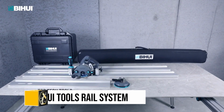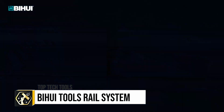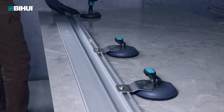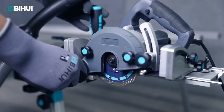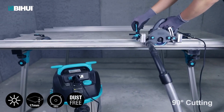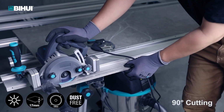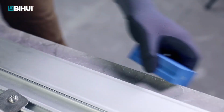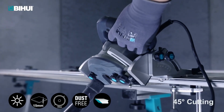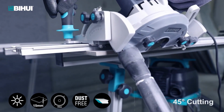The Bihui Tools FEC5 Bihui XXL 2.0 rail system offers a versatile and efficient solution for cutting large format tiles up to 3.2 meters long. It is compatible with both manual and electric cutters, featuring precision-engineered rails made of durable aluminum alloy, available in various lengths for different tile sizes. Lightweight and portable, this system enhances accuracy, increases efficiency, reduces waste, and ensures safer operation, making it an ideal choice for professionals handling large tiles.